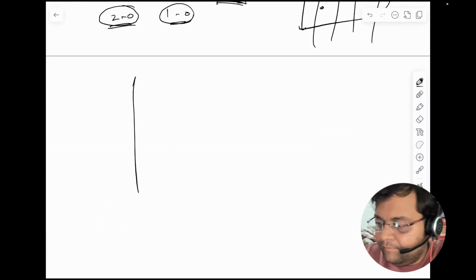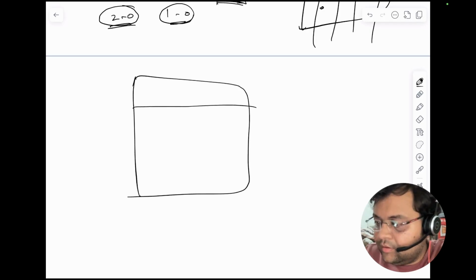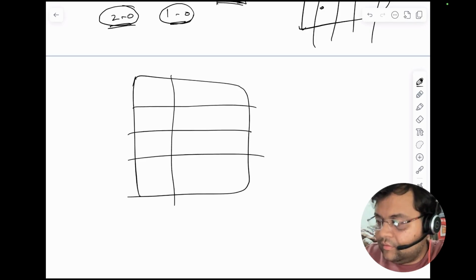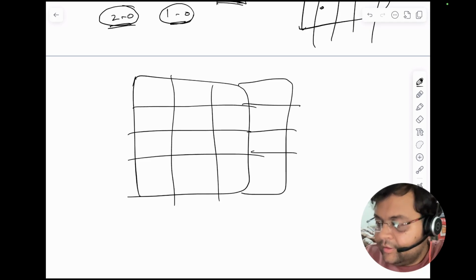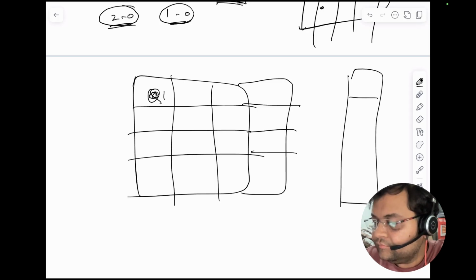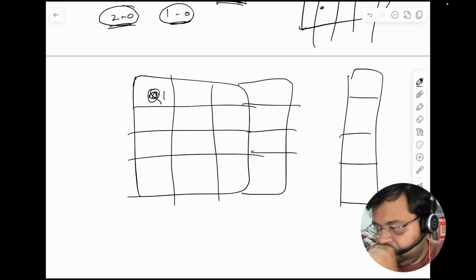For example, this is where my first queen is placed. This is q1, right? So my first queen is placed at 0.